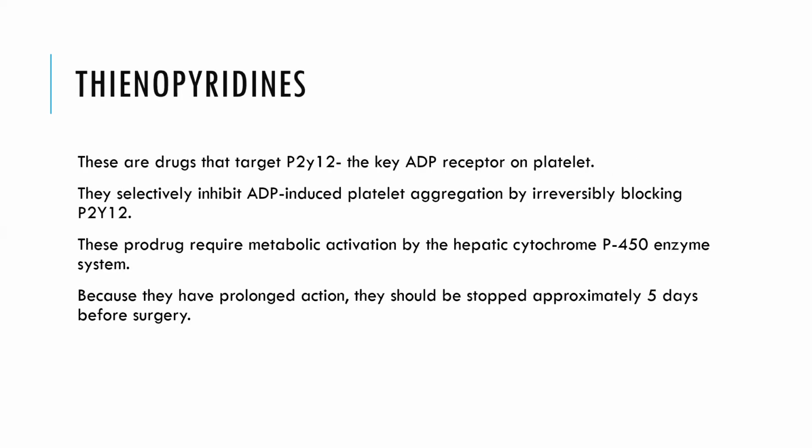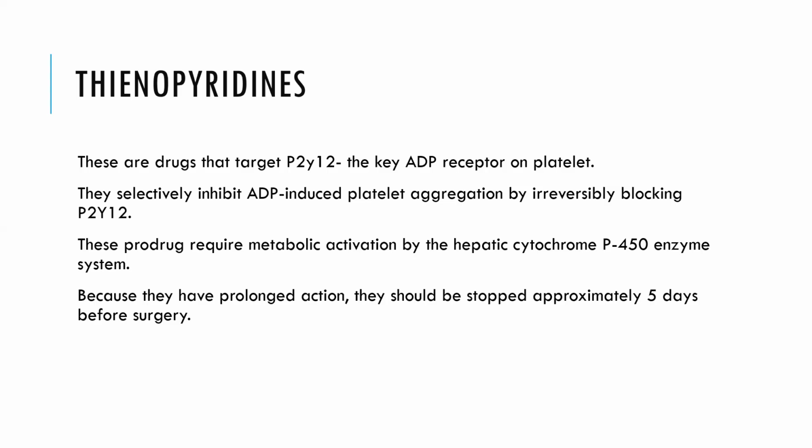Now, moving on to the other group of antiplatelets, the thienopyridines, which are the P2Y12 inhibitors, which act on the ADP receptors. As I said earlier, ADP, produced from the platelet, causes recruitment of more platelets. Blocking these ADP receptors works to prevent platelet activation. So this one also acts irreversibly, the same way as aspirin. They are irreversible blockers of the P2Y12 receptor.